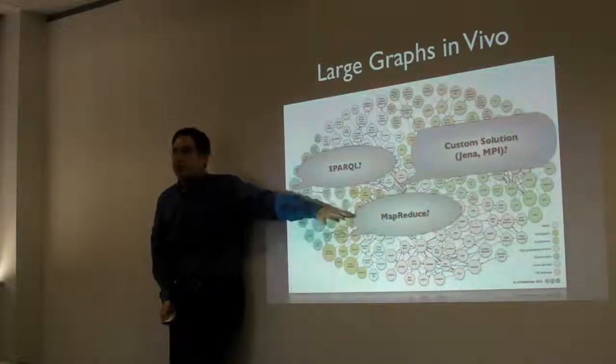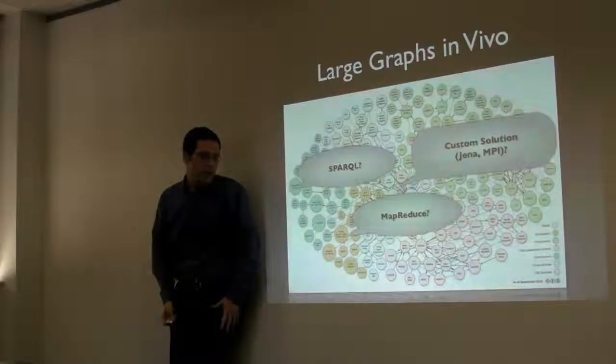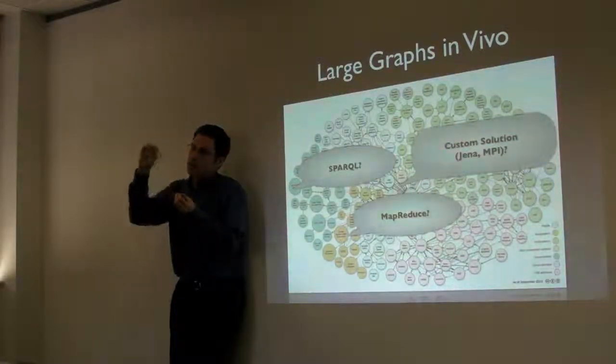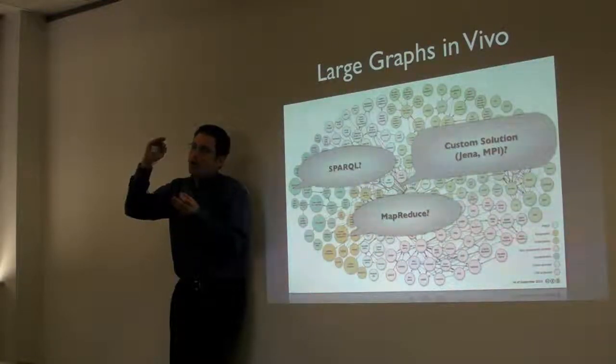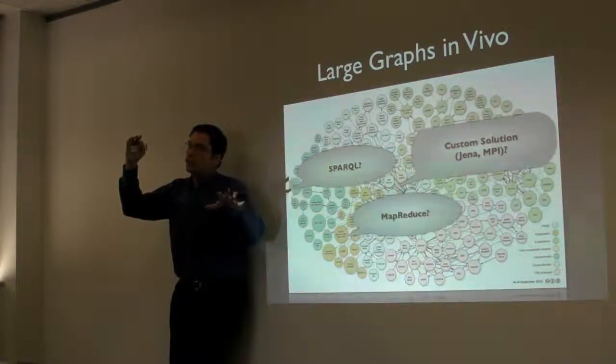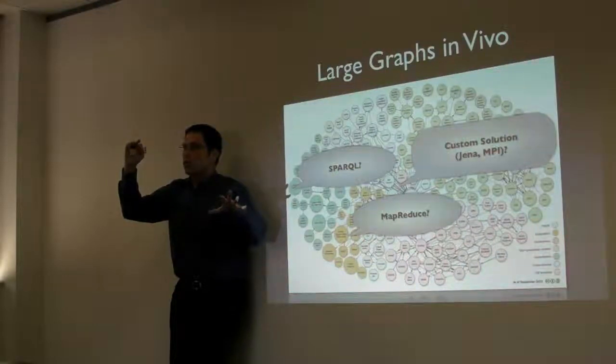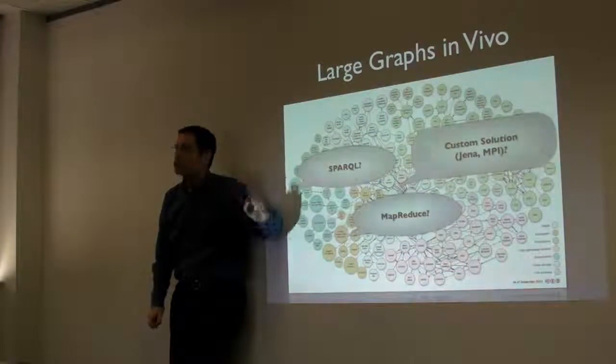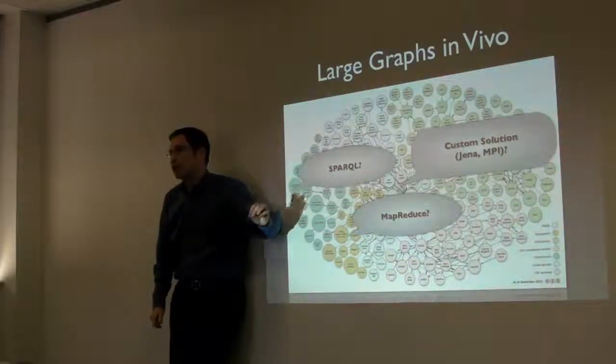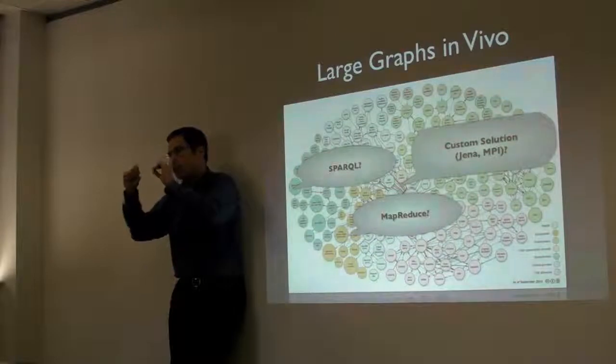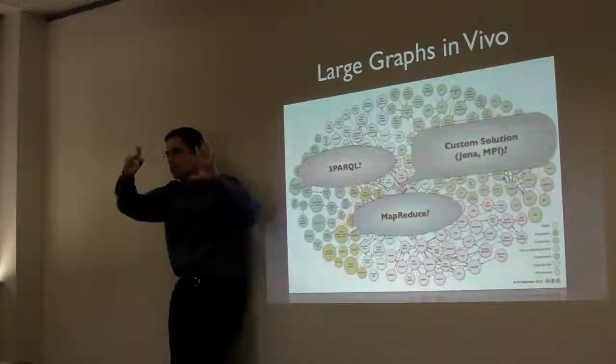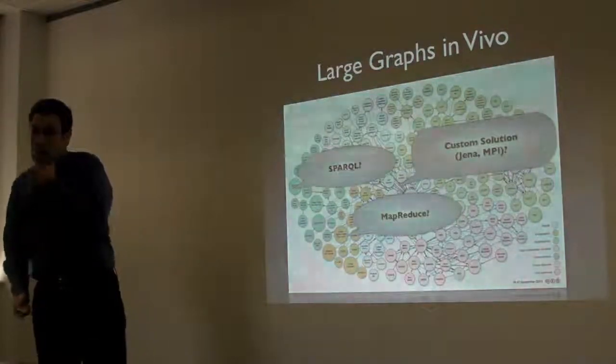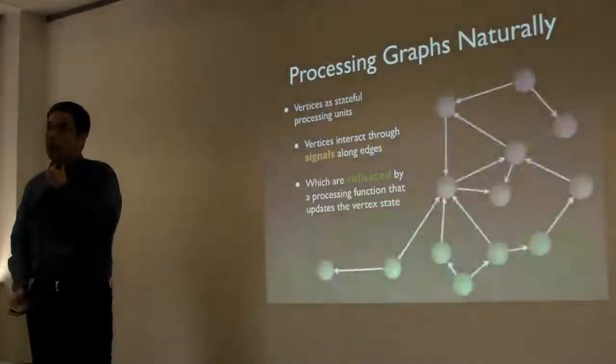Last but not least, right, the silver bullet these days is Hadoop and MapReduce. The problem there is that you actually have a mismatch between what you're trying to do is process a graph and what you're actually doing is process key value pairs. So whilst there are, for example, reasoners implemented in MapReduce, it's non-intuitive how those have been implemented, right? You have to think very carefully about the RDFS rules and how you can stream things through the rules. And it works, but it's non-intuitive.